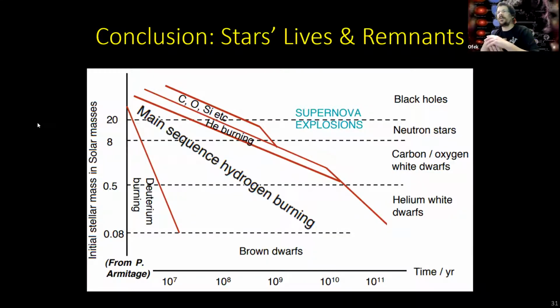We're going to leave this on just for fun. Basically, this is saying what we said in the beginning, how different masses will determine the final end state of a star. We'll talk about this plot and the previous one again in a few weeks when we talk about supernovae and the actual death of massive stars.